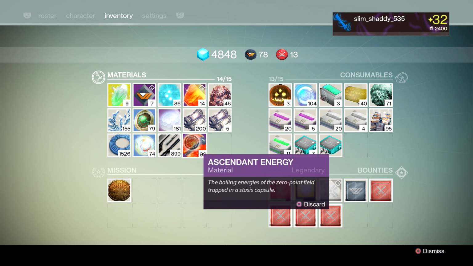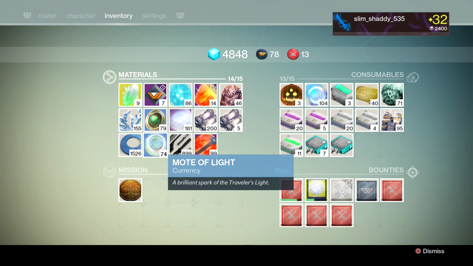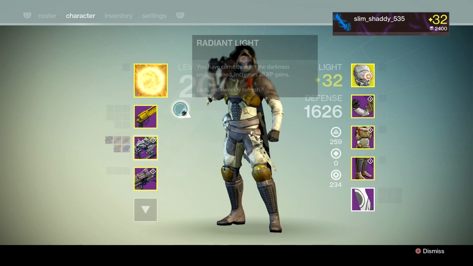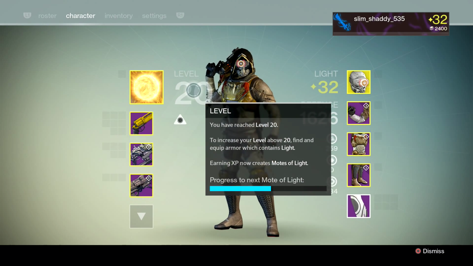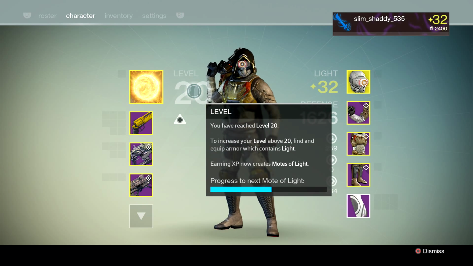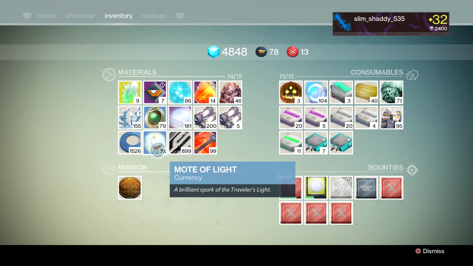99% of energy. Again, this is for upgrading weapons of just legendary class, I believe. And then 74 motes of light, which I think you get from basically leveling up from 19 to 20, like the XP from that, just over and over and over again. You get a mote of light each time you level up fully. So that's one way. You can also get it out of engrams, other things like that. So I have 74 of those.